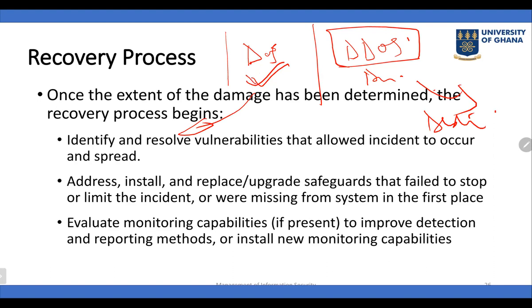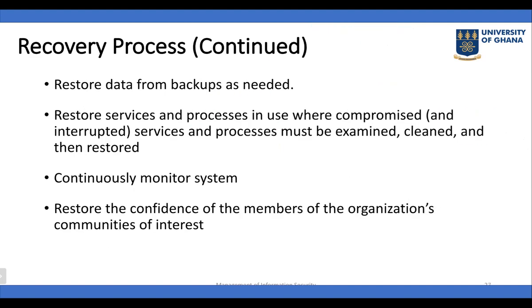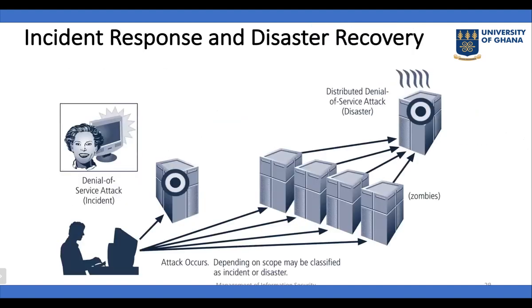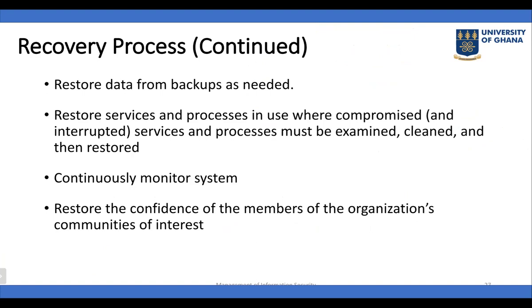But here, when the traffic is flooded and it is slow, yes, they can still be using it even though it is slow. It is an incident and you can quickly rush to it and then rectify the situation. But when it is distributed and it escalates, it is no longer an incident, it's a disaster. And I think that is here. I will use this diagram to explain the difference. Anyway, move on with your question.